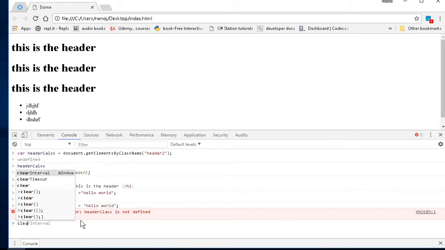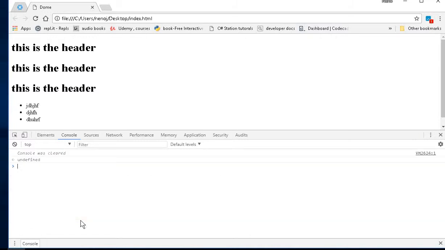Let's clear this first and I'll do it again from the beginning. We get the header inside the header class, and then we get a list.